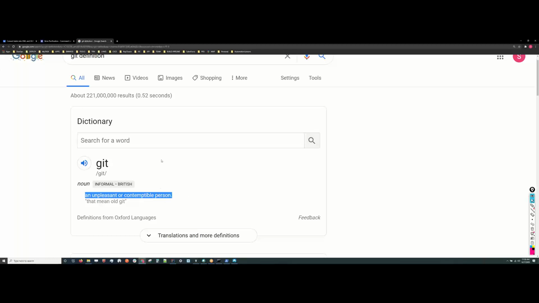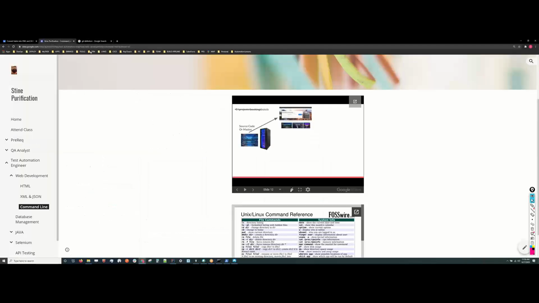I don't know. This guy who created this, he just thought that this is the name to go. It was arbitrarily picked as Git. Okay, but that's what he meant. He just wanted to throw it out there, and we've been using that ever since.